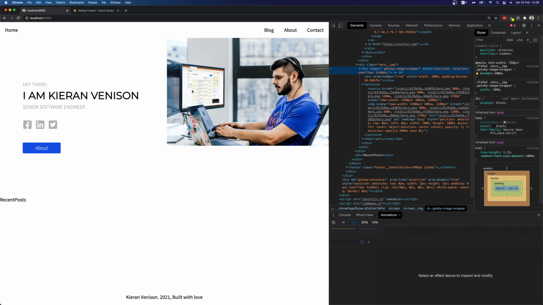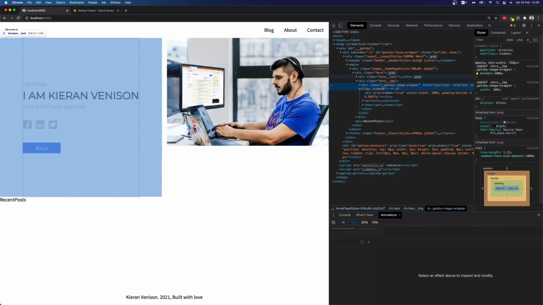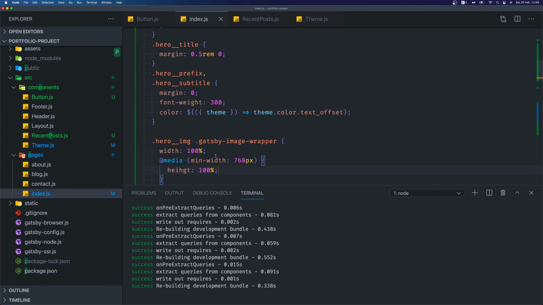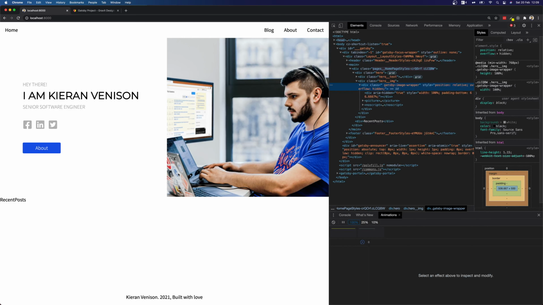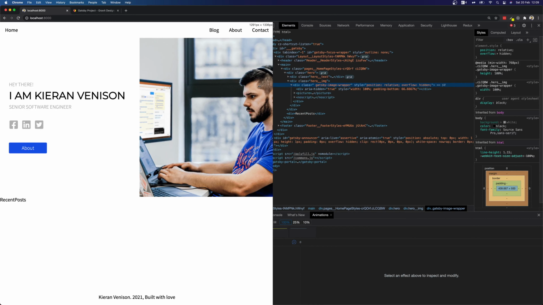Go back, refresh. Still not quite working. Let's have a look. So I spelled height incorrectly. Lovely. And as it's using the Gatsby image wrapper component, it all automatically uses the contain feature, so the image won't distort as you stretch it up. It'll just move the location of the image.